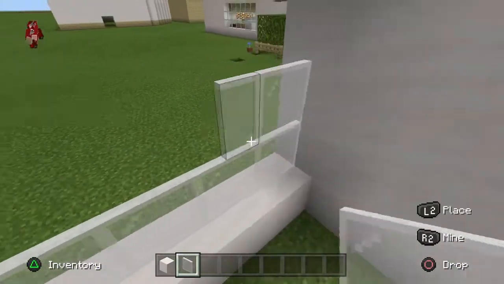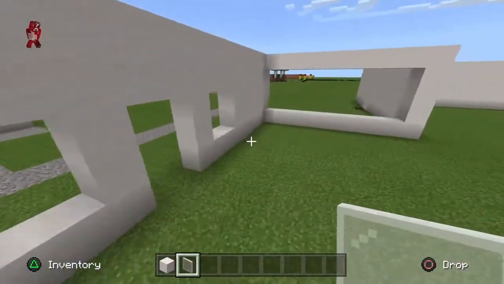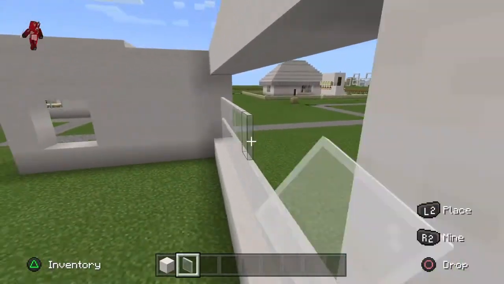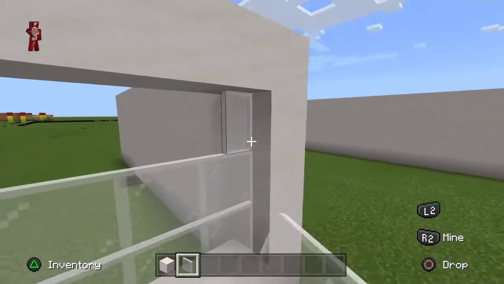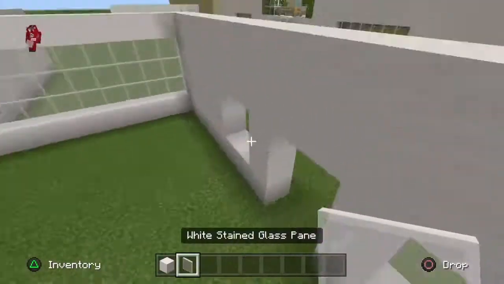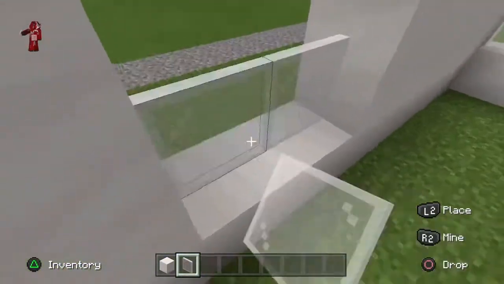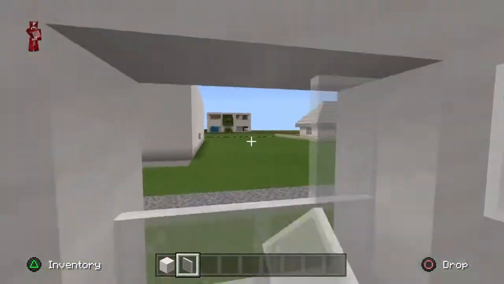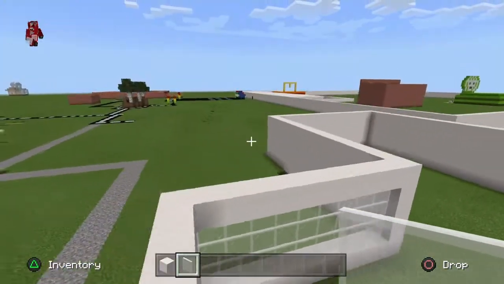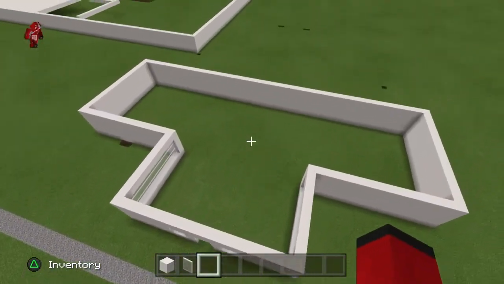You want to fill in your windows with them, so then it should end up looking like this. You also want to fill in these smaller windows with them too. Also break any blocks which you did wrongly. There you go. Don't even think wrong is a word. Now your Tesco should be looking like this.